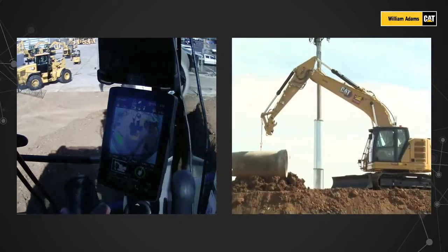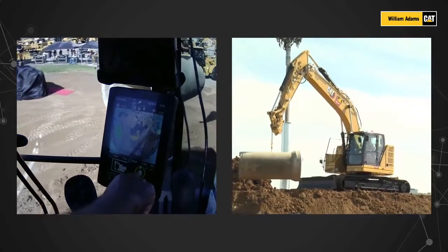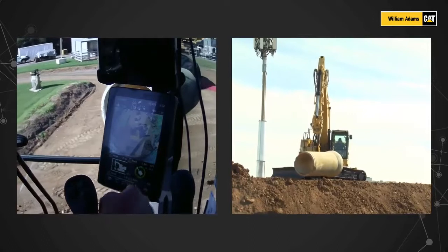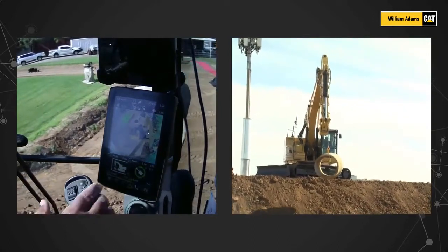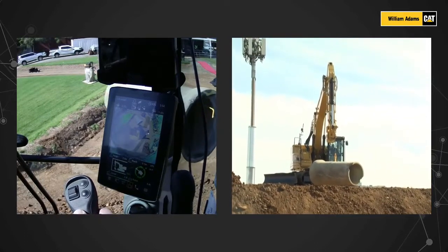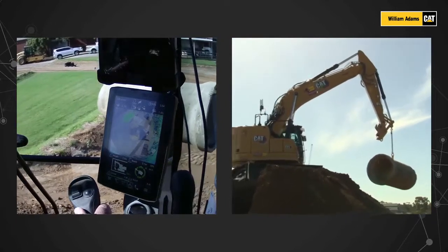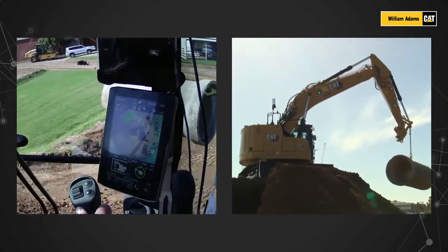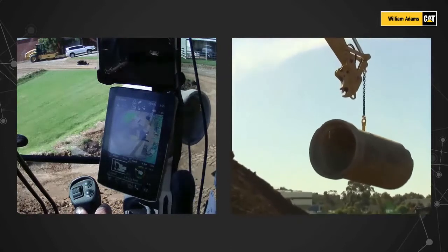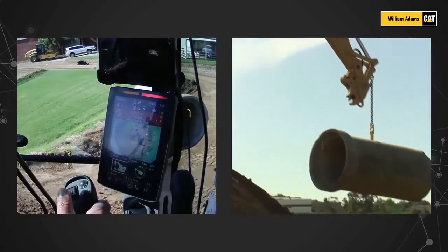I'm going to demonstrate this now, and as I swing the machine around, it will be highlighted on the graphical gauge here and tell you exactly what position it's sitting at. You'll see we're at 65%, 56%. It's a live measurement, measuring the actual suspended load live. Now, if I take the load out and get it into a lesser stability point on the machine, as I start to throw the load out, you'll see it's gone into an overload situation, and it actually tells you to reduce the load on hand.